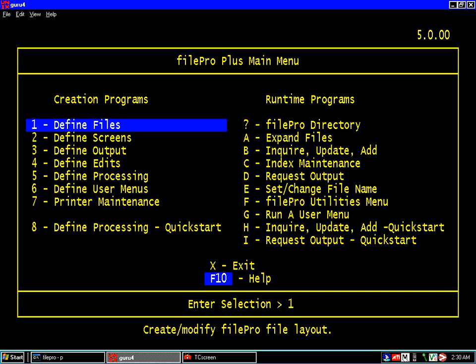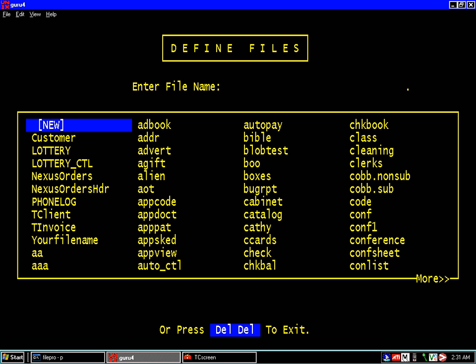We are going to create an actual Filepro file, and that will take care of the individual files it has to make. By going into define files, it's actually going to create a small file called the map. The map file tells Filepro what the names of your fields are, how long each field is, how many characters it can accept, what type of data it can accept. Maybe it can only accept a date, or maybe it can only accept uppercase characters and so forth. Filepro allows you to set all this up through define files.